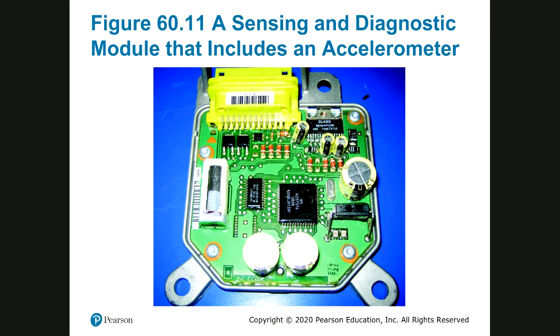And this is the sensing and diagnostic module. This includes your accelerometer. Now, when we're talking about cruise control and GPS, we're talking about accelerometers and position sensors and yaw sensors. Well, guess what? Those sensors a lot of times are part of your sensing and diagnostic module. Collision avoidance and things that are here are based off these sensors inside the sensing and diagnostic module. So we can use that information to actually help with the vehicle. Again, remember I said we try not to put so many sensors on the vehicle, because if we had like four or so sensors, the vehicle weight and cost really increases quite a bit. So just be aware of that.